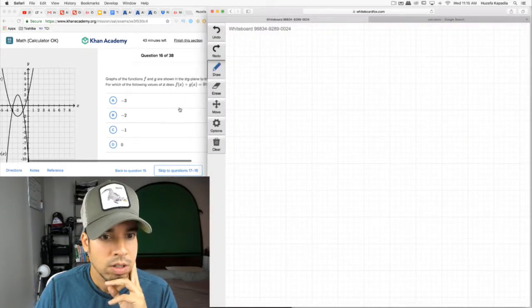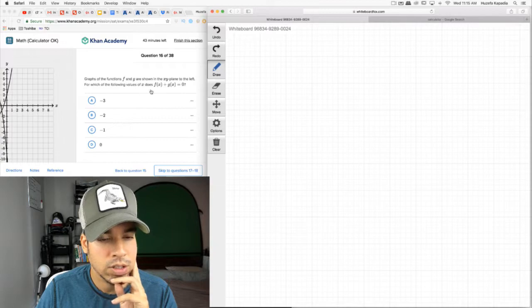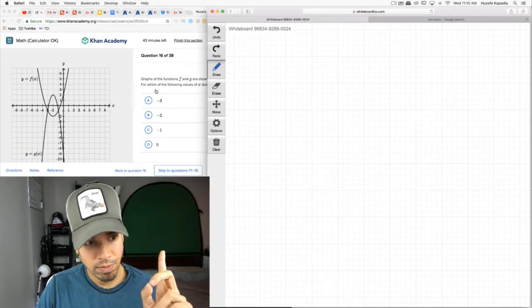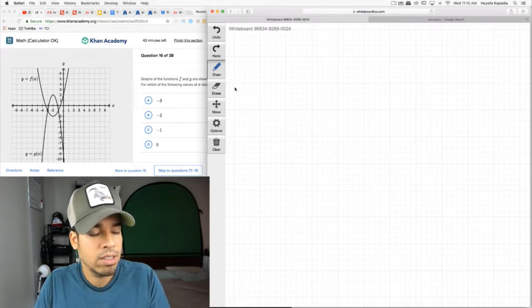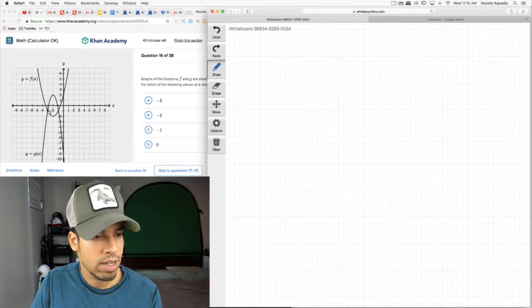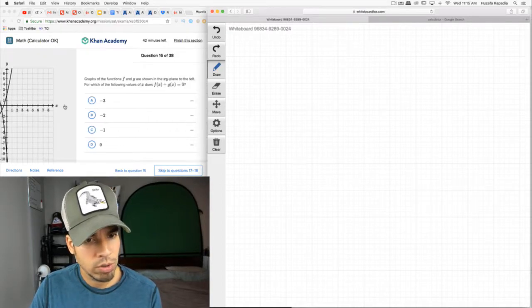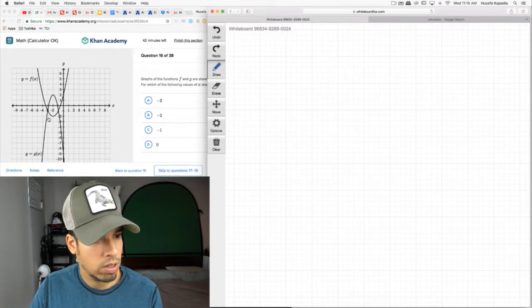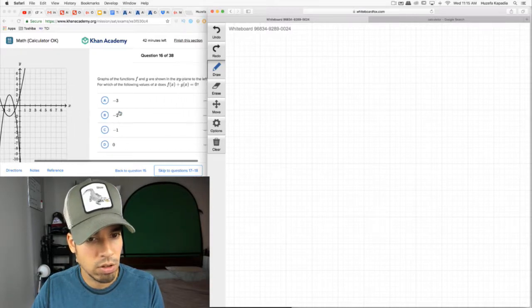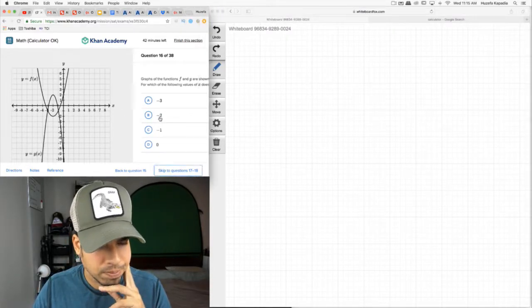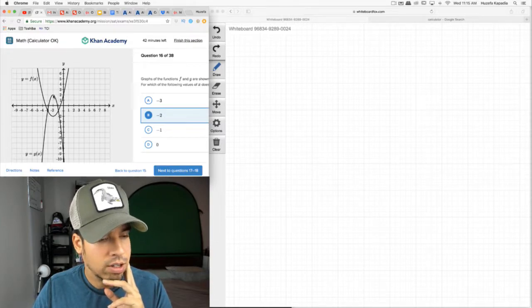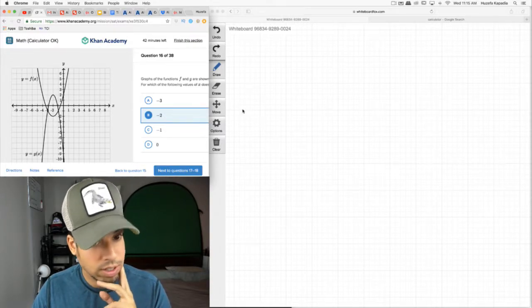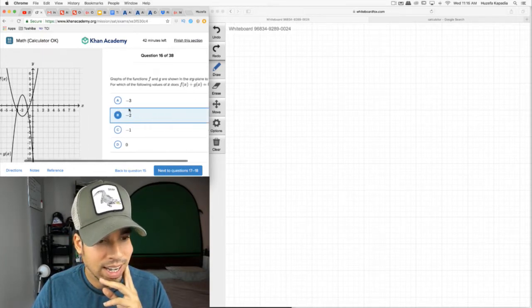Next. These are the graphs on the left. For which of the following values does f of x plus g of x equal 0? Meaning, where do f of x and g of x have opposite values, where one is 2 and the other is -2. Here it's like -1, -1. Here it's 2 and -2, so those two sum to 0. And so x at this point is -2. Right? I'm just looking for this value of 2 and this value of -2. They're opposites. They add together and give you 0, which is what it's saying here. And then we find the x value at that point.